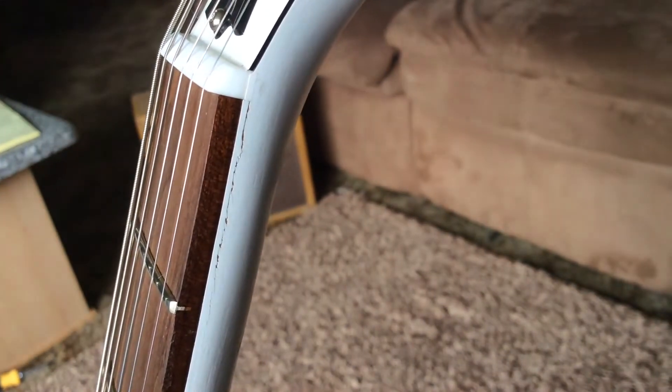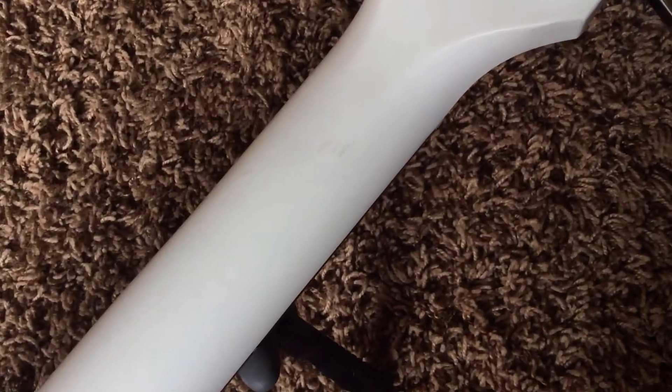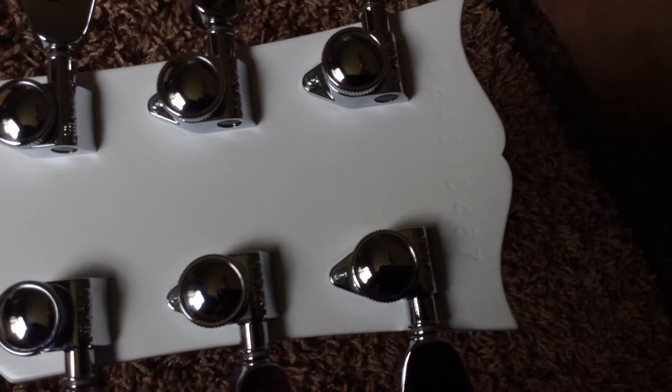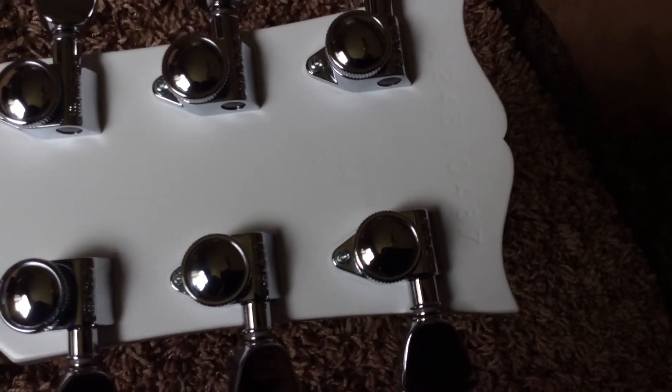As you can see, it's just where the finish is kind of worn away a little bit. Absolutely nothing to worry about — it's perfectly fine. It's not structural, it's purely cosmetic. There's a little bit of dirt here that you could easily rub off with your nail, but I haven't done it yet because I didn't want to scratch it. Made in 2011, serial number 124310487.